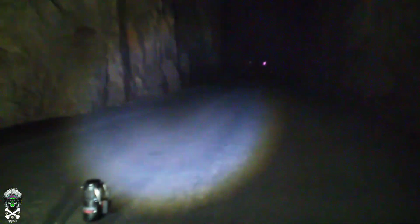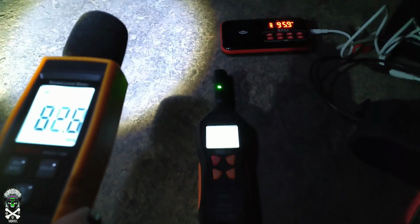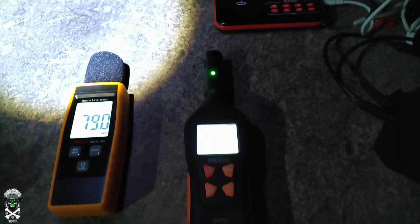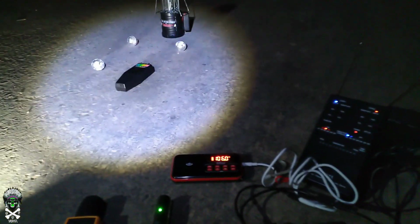We have two motion detectors. One's a little ghost. The other one's actually like an actual motion detector. Then we have the camera at the other end filming us coming this way. So if anything goes by us, we have a sound thing here. It'll detect sound and stuff like that. Right now it's reading about 7. We got motion there with those. We got that glowing.